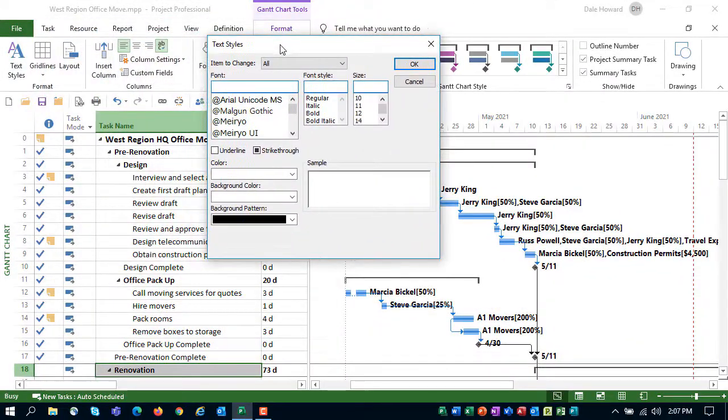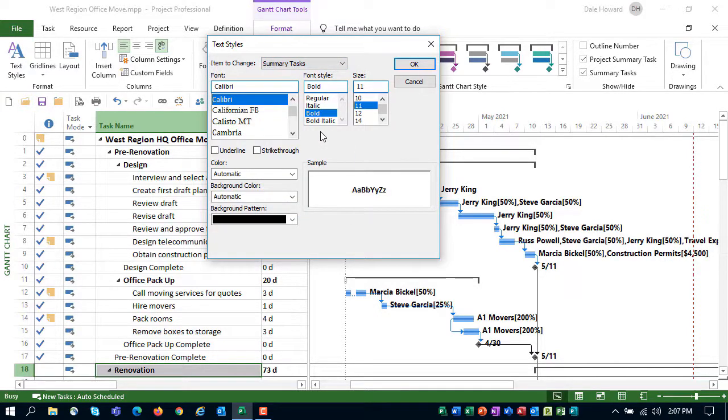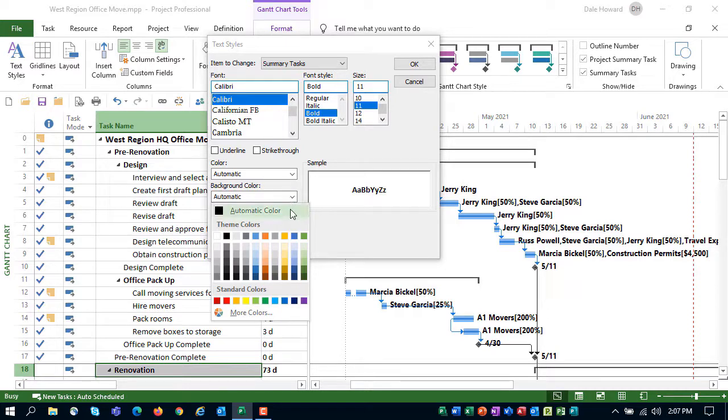In the Text Styles dialog, there's an Item to Change pick list at the very top. This shows you all of the different types of items whose cell background formatting you can change. Well, I'm interested in all of the summary tasks, so I'll select Summary Tasks. And then I'll click the Background Color Pick List button.